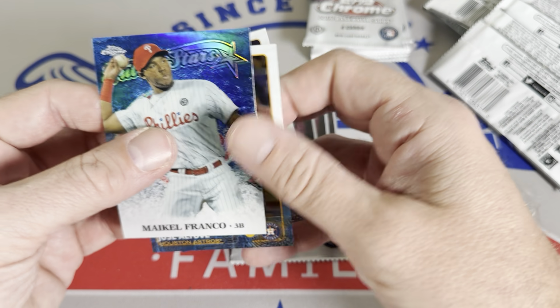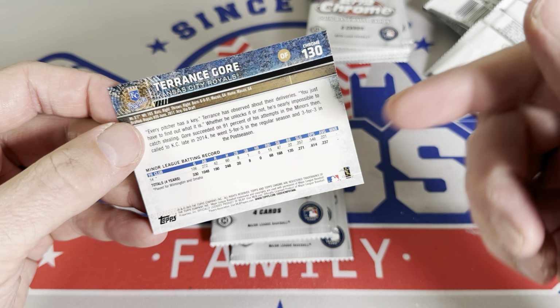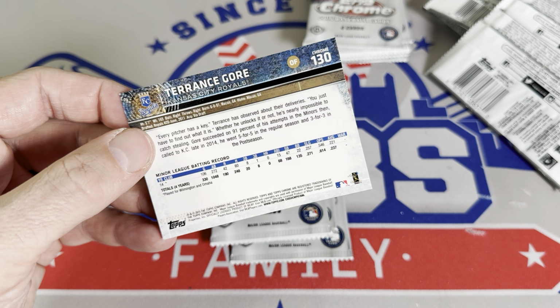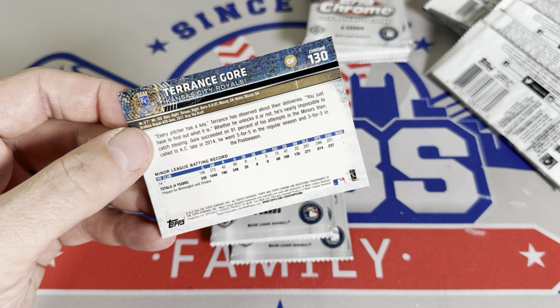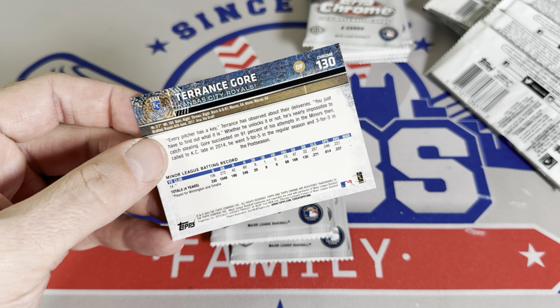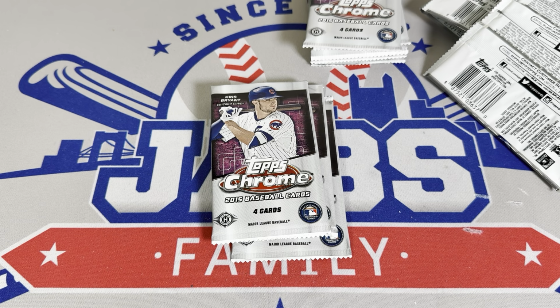This is a guy, I love the back of his card. I wish we could see it here, but it's not his full record. They basically stopped letting him hit. And he basically only played to just be a pinch runner and steal bases. That was his whole thing. Terrence Gore, now, of course, retired. Career, 74 at-bats, career stolen bases, 43 stolen bases. Isn't that crazy? So, yeah, he actually has more games played than plate appearances. More games played than at-bats. Kind of an interesting stat.